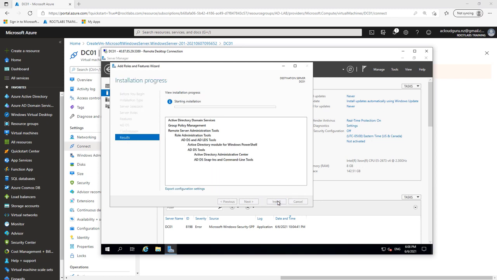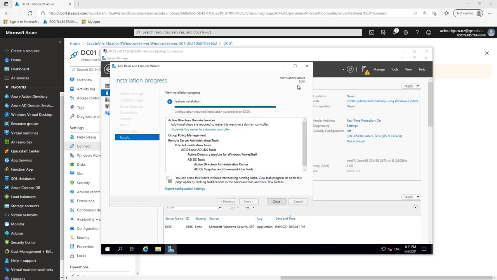Now this is not installing Active Directory. This is just prepping the server for the Active Directory installation by adding those features. Once this role wizard has run, we will then promote this server to a DC, or domain controller. So we'll wait a little while this deploys itself and gets all these features set up. It can take anywhere from about a minute to 2 minutes, depending on your server, your network and your Azure environment. It shouldn't take too long.